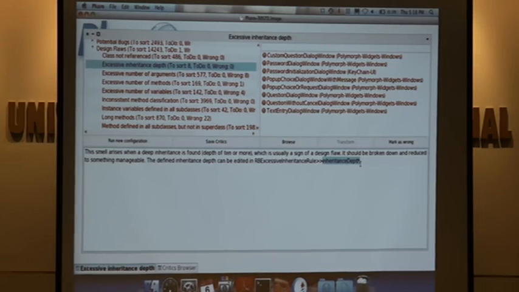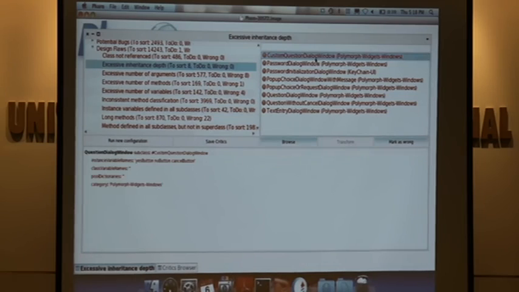So this means class hierarchies that have more than 10 levels of classes appear in this rule. Okay, but what is the difference between 9 and 10? I mean, which is the threshold you should use? It will depend on the system, the software you are developing. Okay, so let's be generous with the system and say, okay, yes, come on. But if you pay attention to this one, it says the custom question dialog window has this problem.